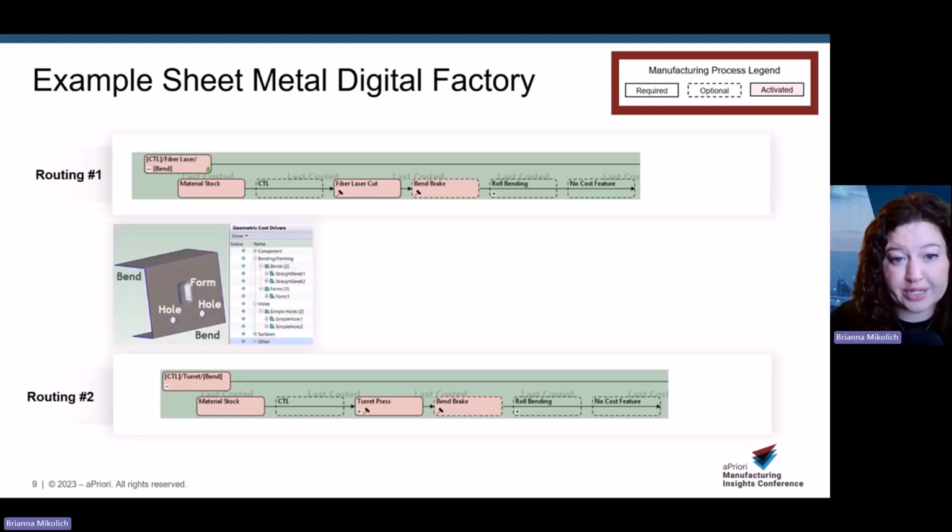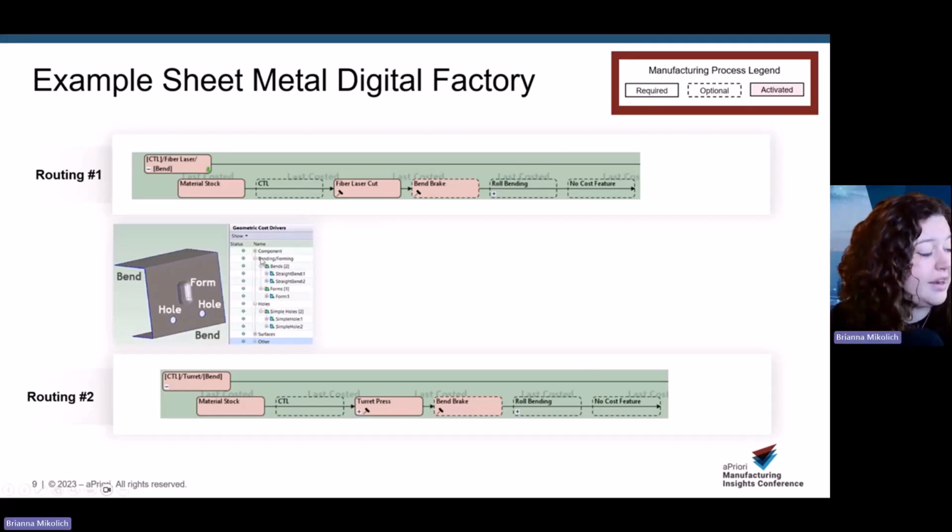Here is a simple sheet metal part, and it has lots of different geometry like straight edges and planar faces and curved walls. But for this example, we are going to focus on the 5 main pieces of geometry here, which are these 2 holes, these 2 bends, and a form. When aPriori first initializes a part, which is to say when it goes through the first pass of costing, it reaches out to the 3D CAD model and extracts all of the geometry and uniquely names and categorizes it.